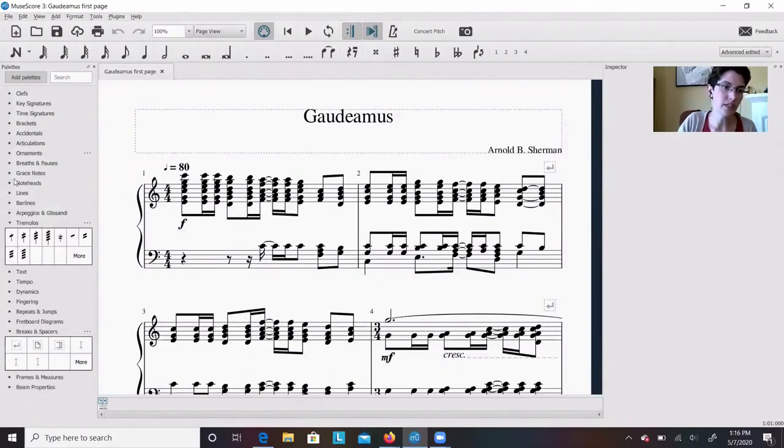Okay, now over here on the left side of the page are called palettes. This is how you'll add a lot of articulations and things to your music, you know, dynamics, staccatos, fermatas, that sort of thing. You can actually create a custom palette, and that's what I did at first with all the handbell symbols in it. But I ran into trouble when I was going to format them. When you create a custom palette, Musescore does not put in any default settings for them. So when I was having to put in, you know, dozens of mallet symbols and whatnot, I was having to manually adjust each one. And it was really kind of a pain.